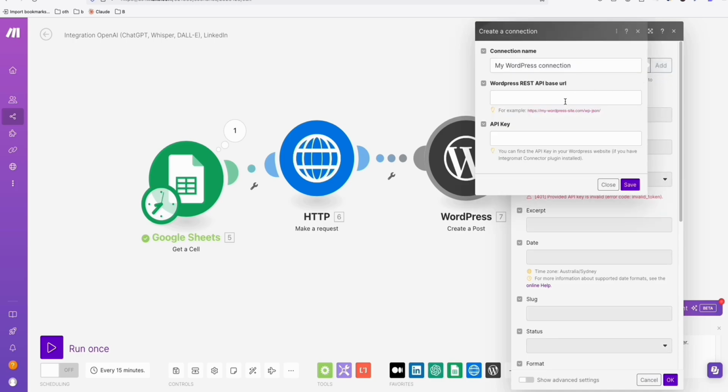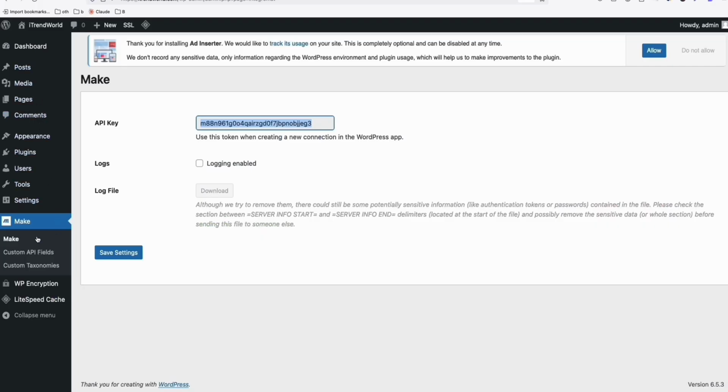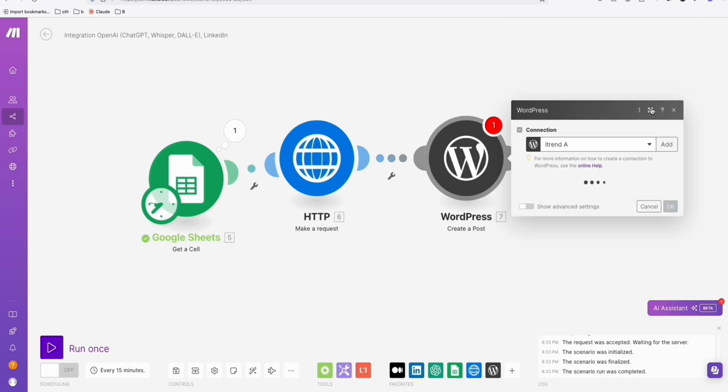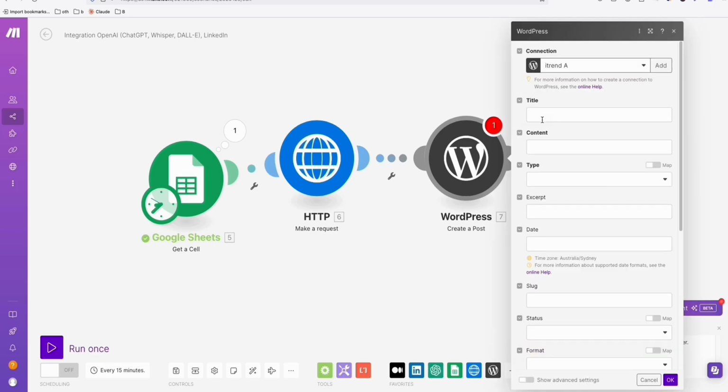All right. So what we can do here is easily create post, and we will do a connection right here. We add a new connection, and in your WordPress, you need to install this plugin called Make. If you do that, you will have this API key, which you will need to connect your WordPress. Going back here, let's paste that right there, and just copy this. Simply copy that, and replace this with your own domain, like that. You just name it so you can easily distinguish your connection. Save that. Okay, we have successfully made the connection.